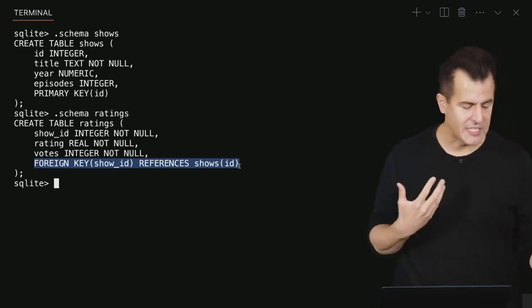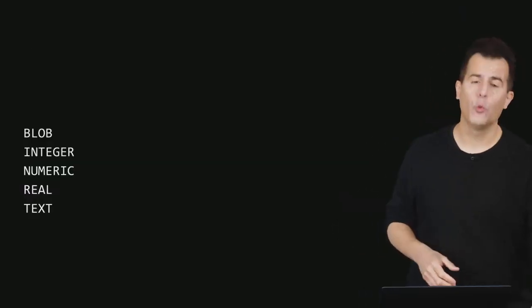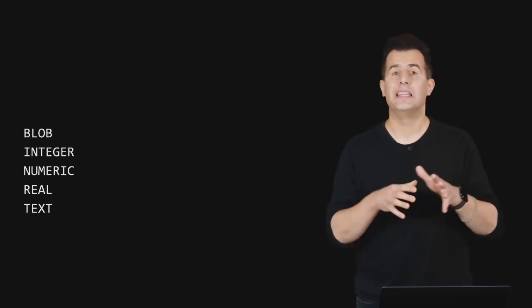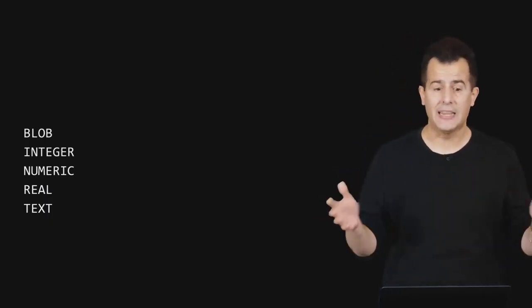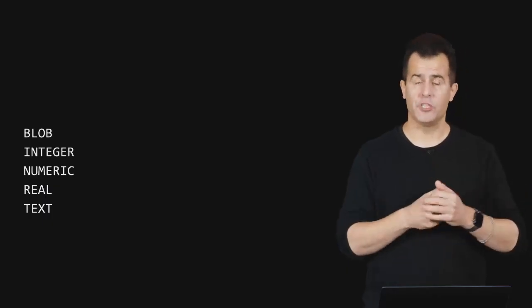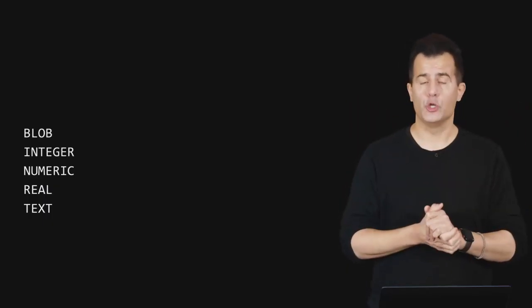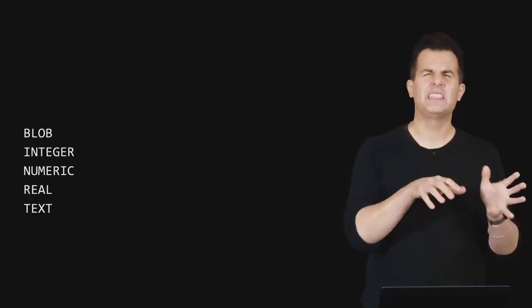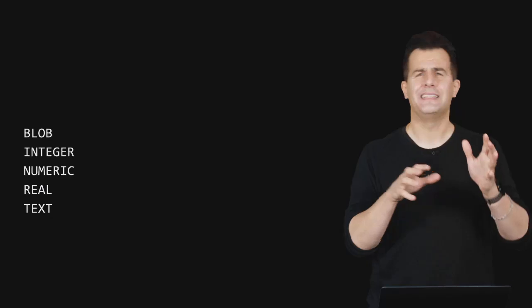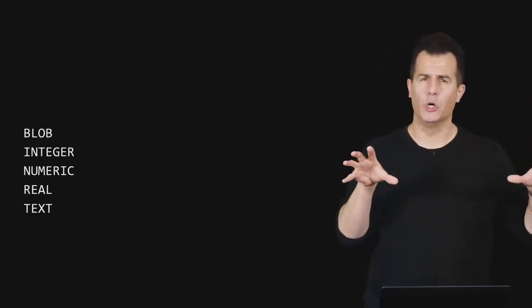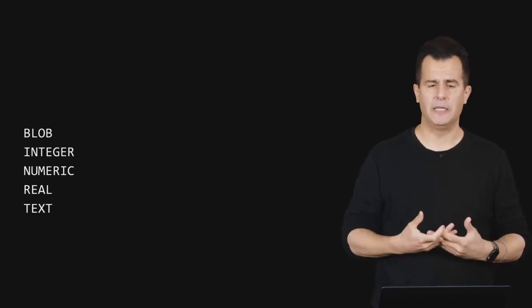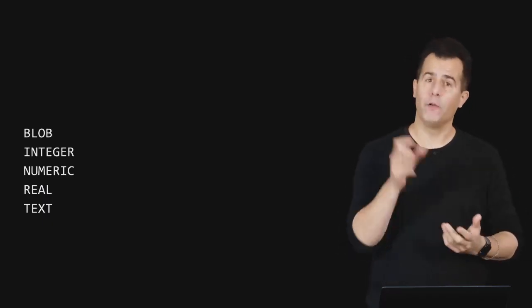Now, what about all of these data types? Well, here's a quick summary. Within the world of SQLite, these are really the data types you have available to you. And it's not that many. There is our integers for simple numbers, counting up or down. There's numeric, which are numbers, but things like dates and years and time. So things that are composed of numbers, but are a little different semantically. There's real, which are floating point values with decimal points.